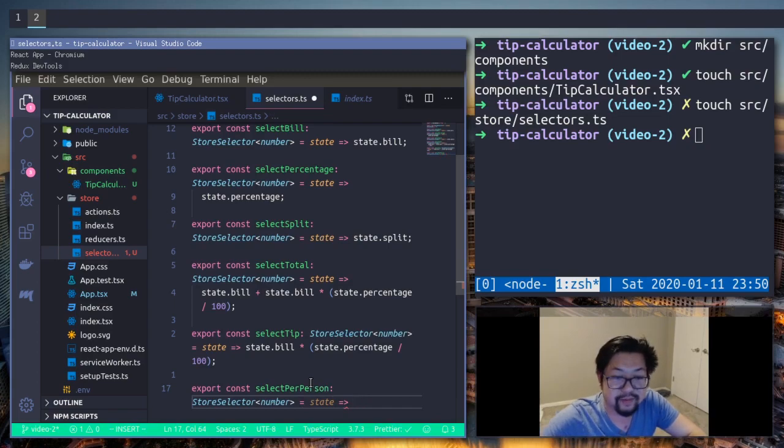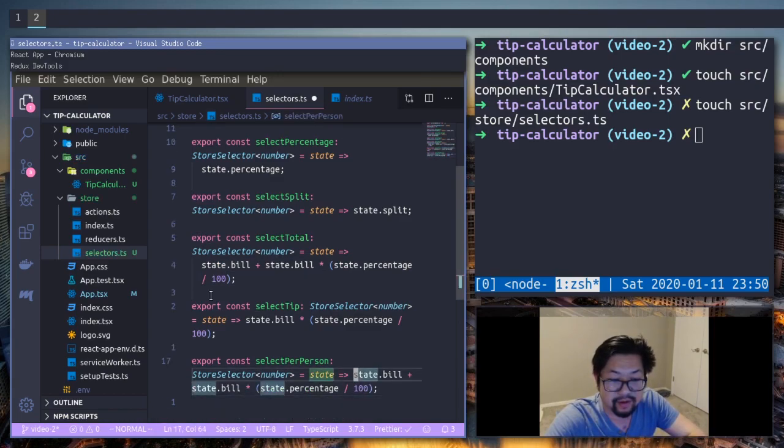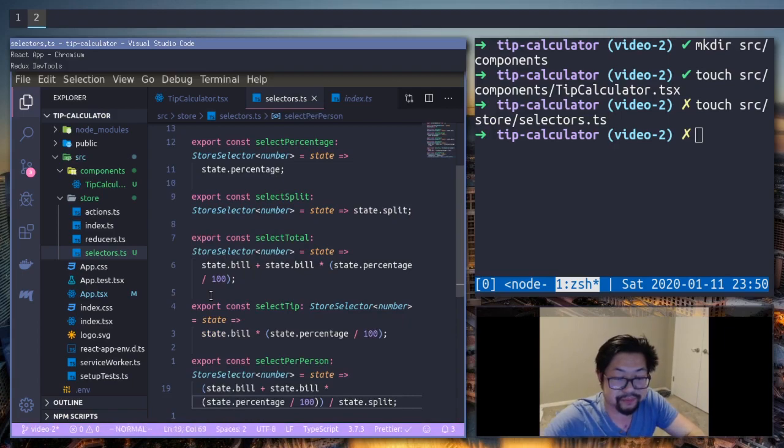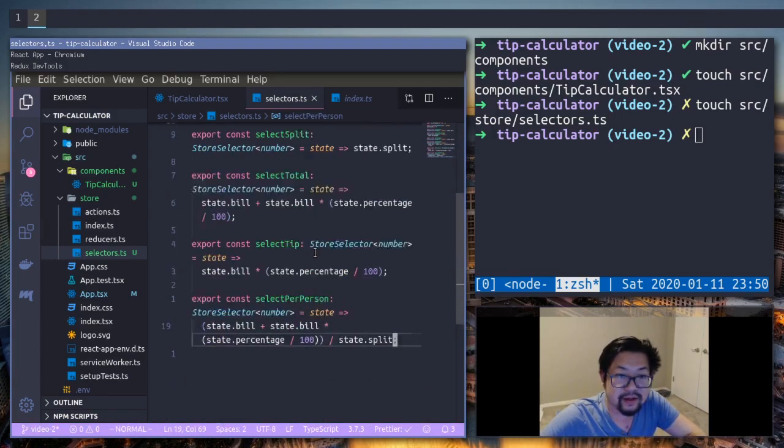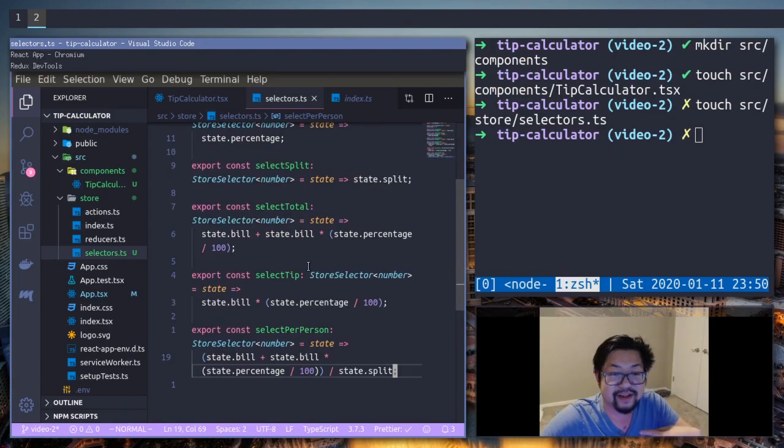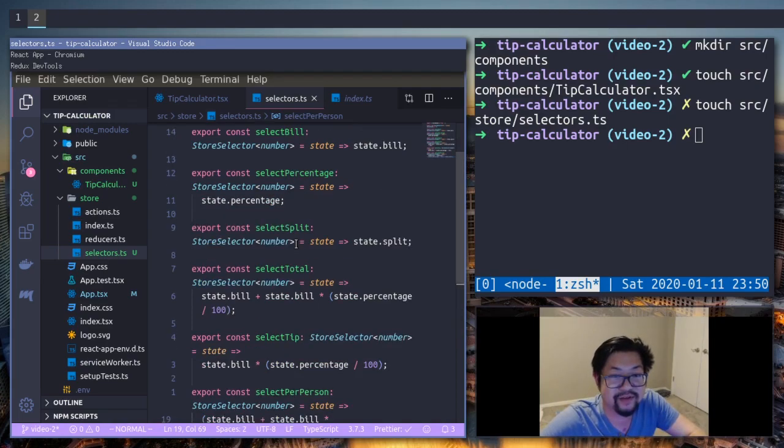All right, where we get the total and then divide it by the split, so state.split. And that's going to be all of the resulting state that we need that's derived from the others.